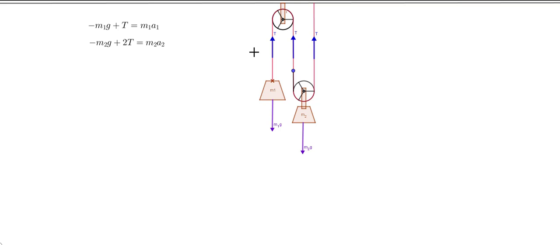What about the actual magnitudes of a1 and a2? Will they be a one-to-one relationship? Will it be something else? Will it depend on what the masses are? So to answer that, let's draw a series of horizontal lines. So here we have some horizontal lines, and notice that the top of m1 and the top of this disk, our first pulley system, are aligned with this dashed line here.